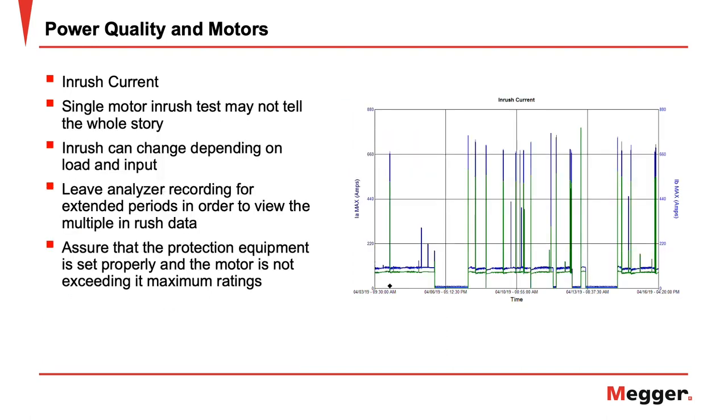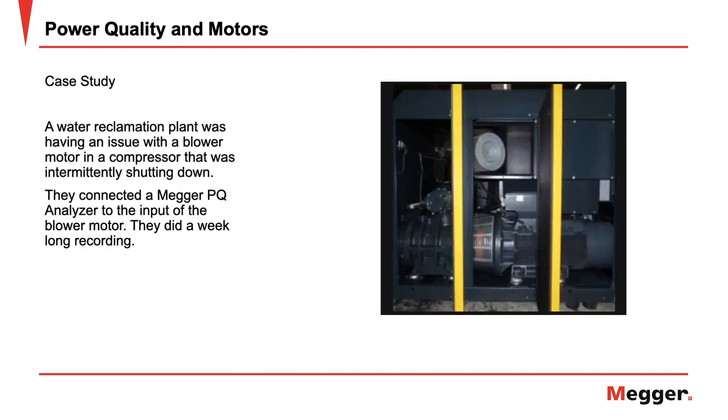A single motor inrush test may not tell you the whole story. Depending on the motor load and the motor input, the inrush currents can change. It is best to leave the analyzer recording for extended periods in order to view multiple inrushes. This way, you can be assured that the protection equipment is set properly and the motor is not exceeding its maximum limits. Now let's take a look at a case study.